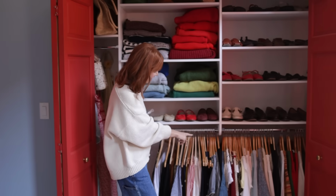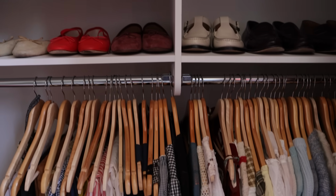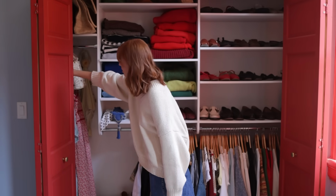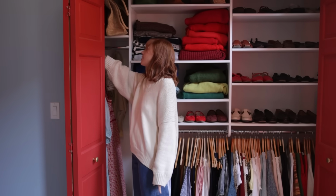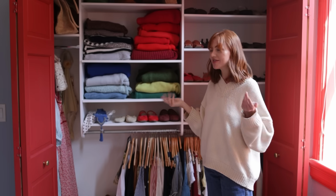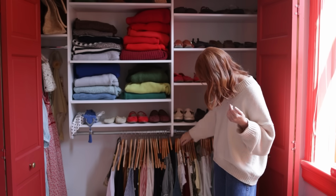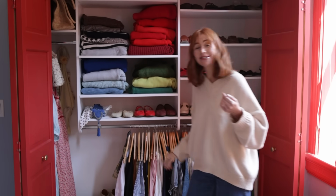I have all of my shoes here. Clothing is here, bags, boots. I have all my purses that are up here and all my dresses. This actually goes pretty far back, so all my dresses go all the way back to the end of that wall. And yeah, I love to do my content creation. I do a lot of my outfit reels here where I'm picking out different pieces and then getting dressed. So yeah, this is my closet. Hopefully someday my son doesn't get mad that I took over his closet, but for now he doesn't care.